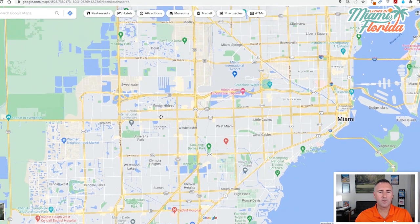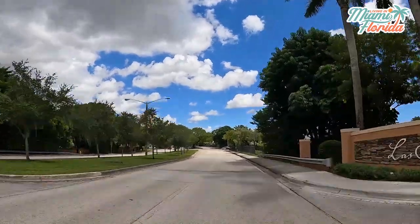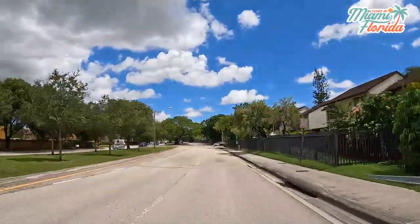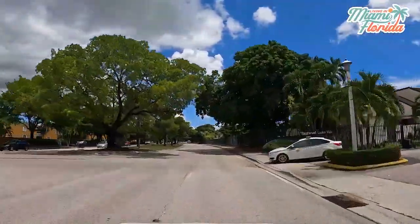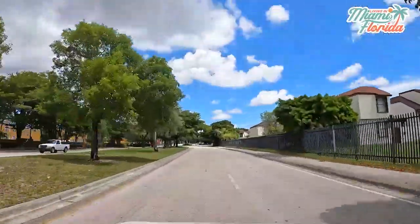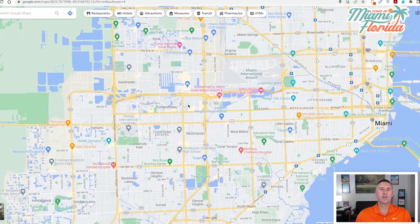Now, moving up north, let's go north of US 41. You have Fontainebleau. This location is very affordable, and basically all of it is condo living, and there's a lot of traffic because there's a lot of people living in this smaller area. Now, the good thing, there's a lot of access getting out, a lot of expressways. So once you're in, you can easily go anywhere, but it's very affordable to live in this area. Also, if you're looking to rent, a lot of condos are up for rent in this area.